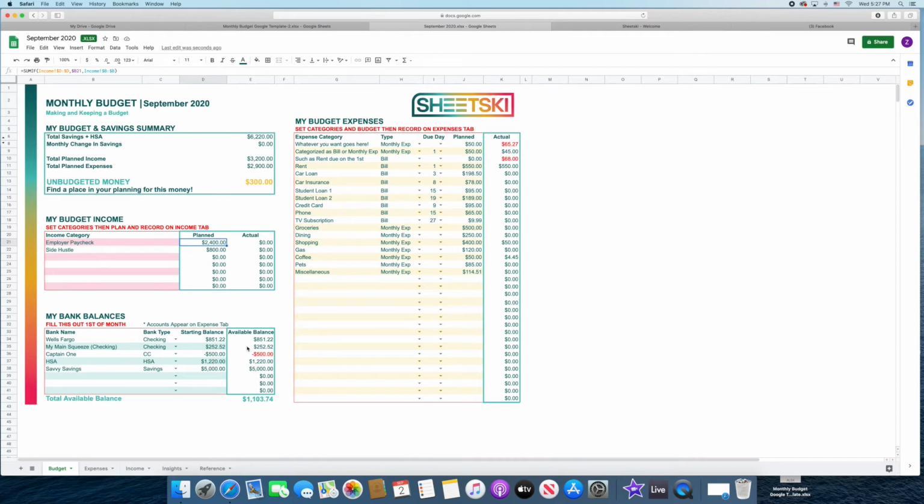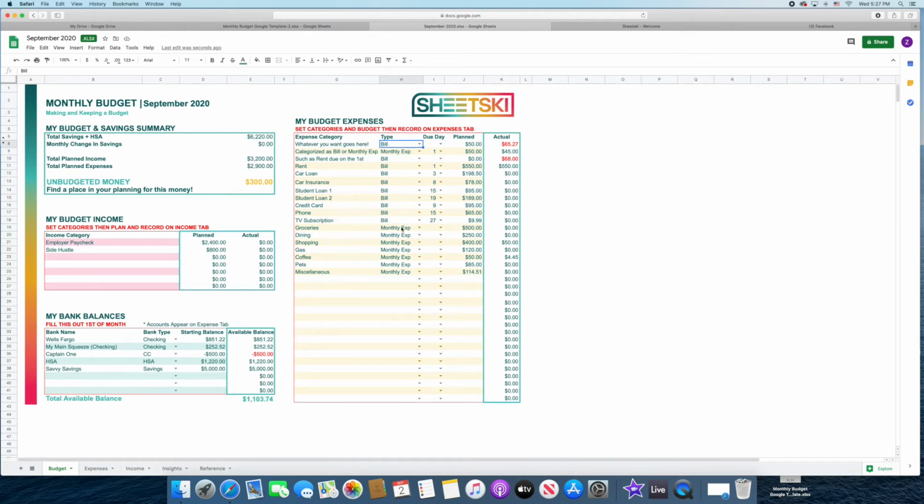This is where you get to write down all of your bills and all of your monthly expenses. We have it segregated into those 2 types because of how we want the spreadsheet to work and design and give you information. The bill is simply a bill. It's a one-time expense that happens. It could be your rent. I've got many things listed here: rent, car loan, insurance, student loan, credit cards, subscriptions. But the big idea is that it's just a one-time expense.